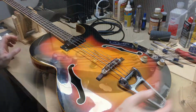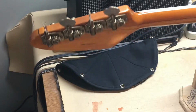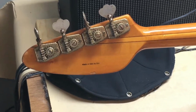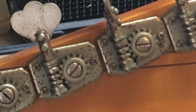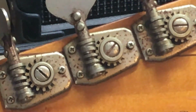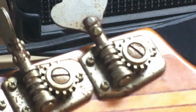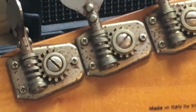Let me switch to the other camera here. There's the headstock, and it's got open tuners, and they do have a little bit of, I don't know if you want to call it rust, maybe, but I'm going to try to clean that up. He mentioned maybe re-plating the tuners, and I'm going to try to just clean them up and make them look really nice. It's his bass, so we could go whatever level he wants. If he wants to find somebody to replate these, that would be his thing.